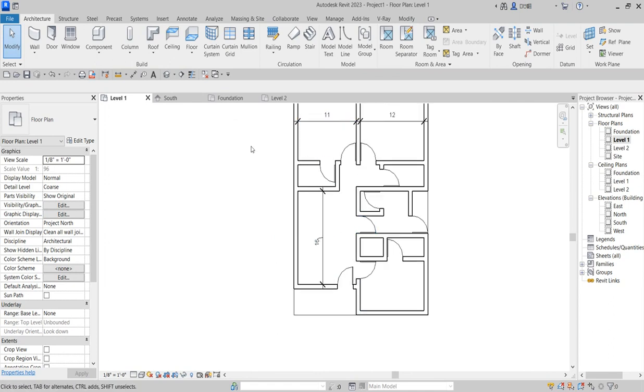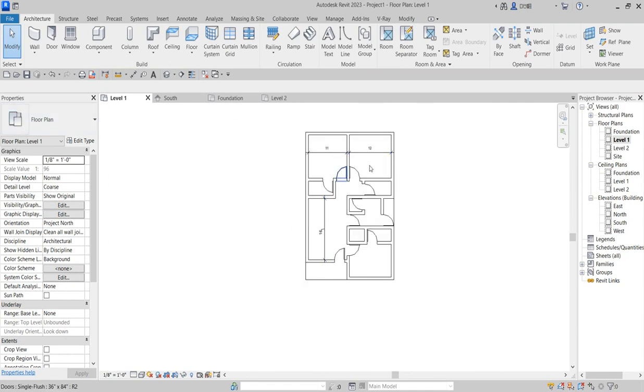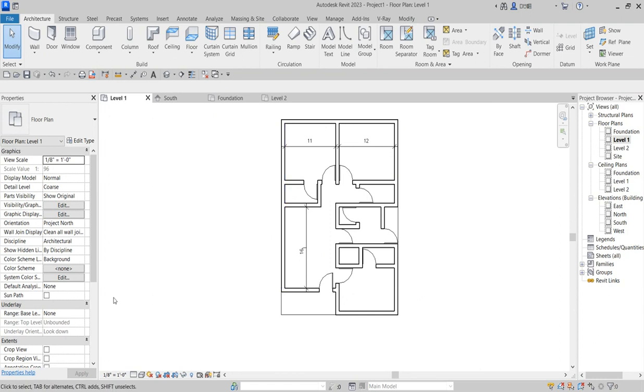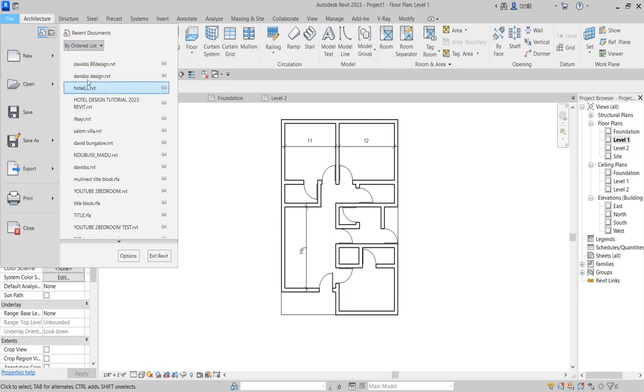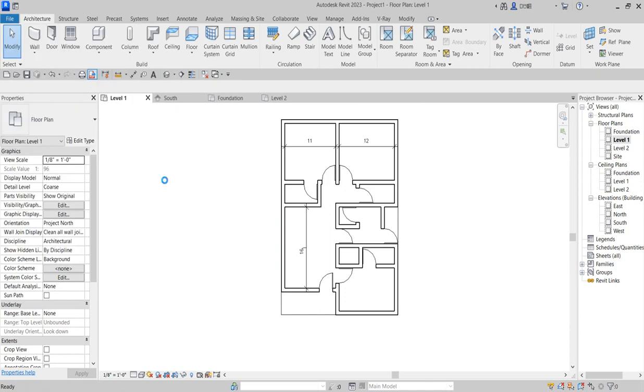So if you don't have it, if you have it in any other project, you can bring them here. And how do you go into another project? This is another trick you need to understand. You click here on the file, and every existing project, like I have this existing one, which is some design I was doing for someone. Just click that.